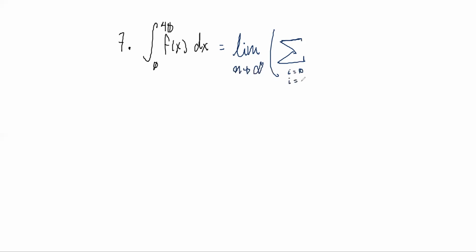I'm writing it like this because I don't want to rewrite it. So this is basically saying left and right hand sums. I just put the left one first, and the right one is kind of in parentheses. And then I have f of t_i delta t. Okay, so this, as we know, just basically means add a bunch of things together. That's all this giant Greek symbol means. No reason to worry.